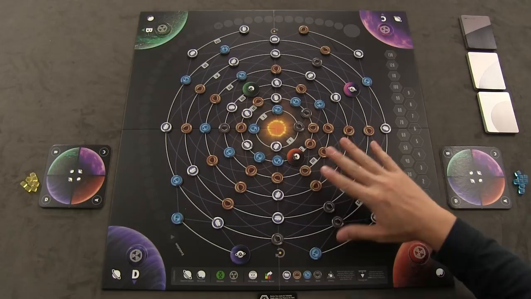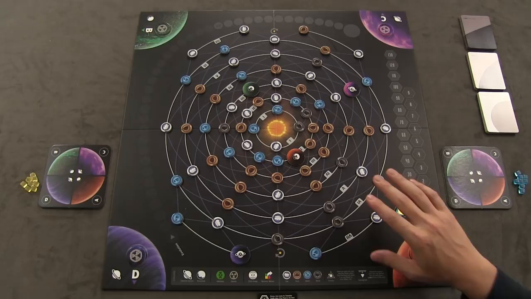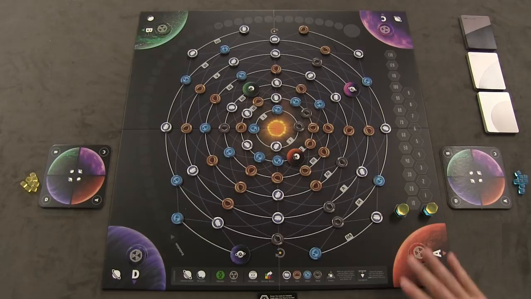All these chits, or tokens, on the board represent different minerals. So you've got your gases, you've got your rocks, water, and iron. Those are the 4 base elements that are going to make up and change what happens to our planets. We're going to be manipulating the development of our planets to suit our endgame final evolution goals.